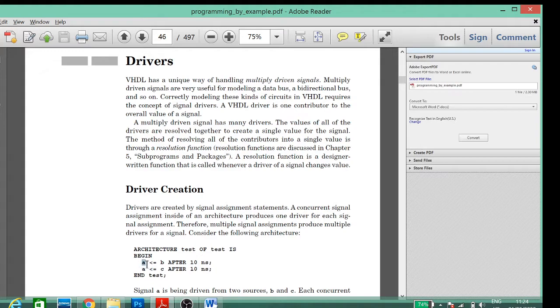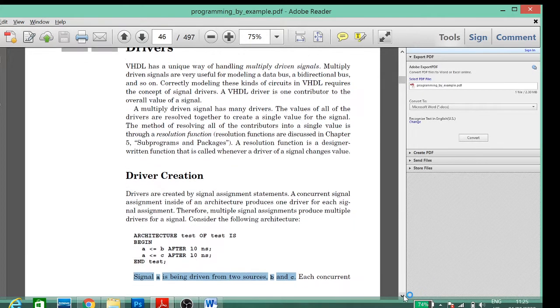A is the output, driven by signal B after 10 nanoseconds, and the same output A has been assigned the value of C. That means signal A has two drivers, B and C. Signal A is being driven from the two sources B and C, and both are after 10 nanoseconds.